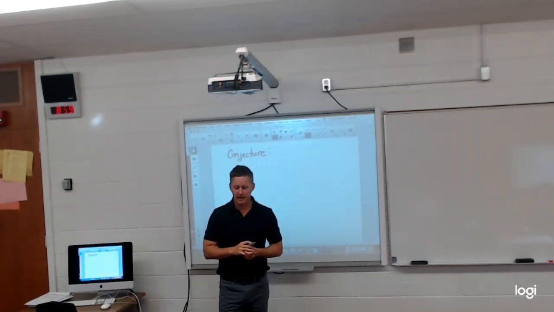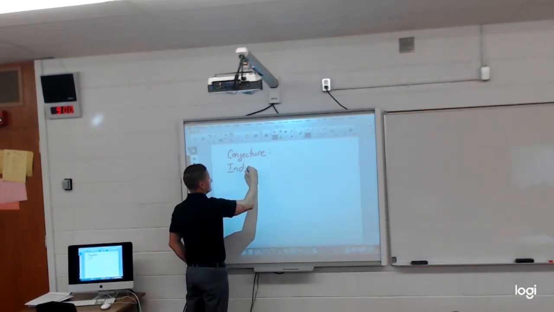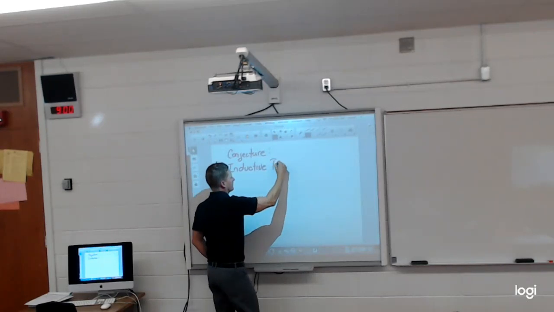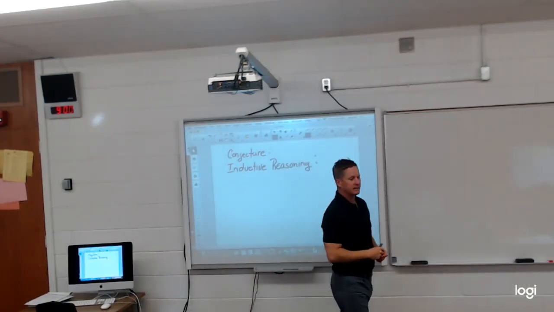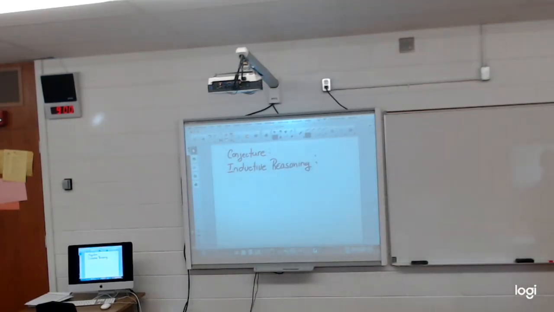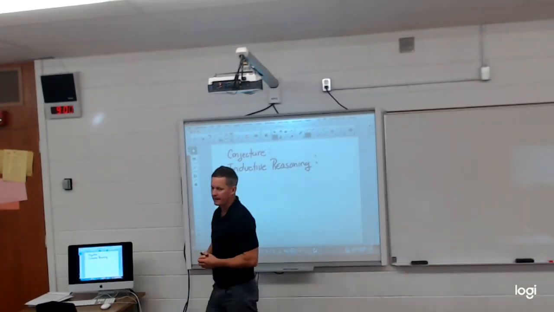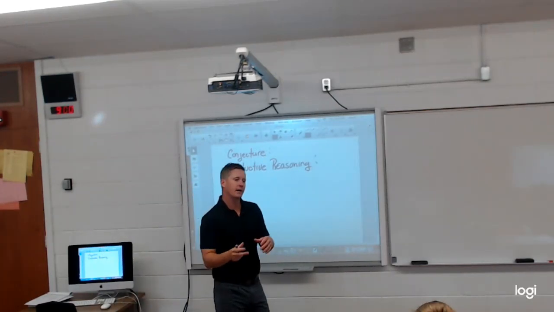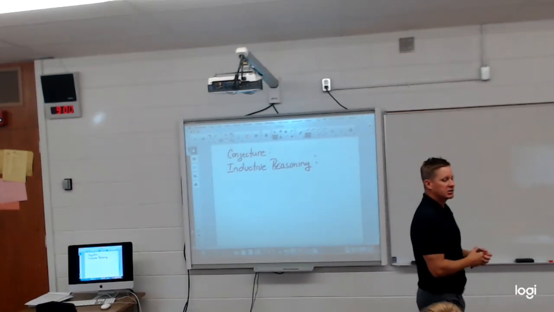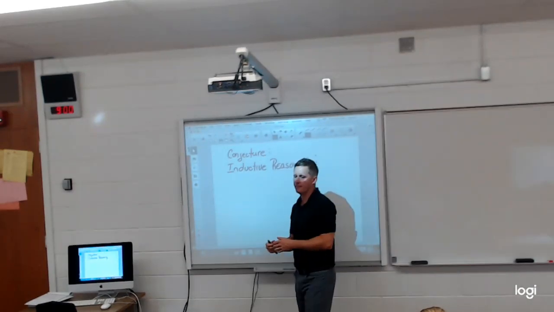Inductive reasoning involves making a general conjecture based on specific cases by looking at patterns and recognizing properties. Okay, so I said to you there are two types. There's inductive reasoning and there's deductive reasoning. Inductive reasoning is looking at the actual information that is presented to you and you come up with the conclusion from it. Deductive reasoning is taking information that has already been proven to you and coming up with a statement for it. So in this scenario, inductive reasoning, you're looking at the patterns. You're trying to find out based on the patterns.